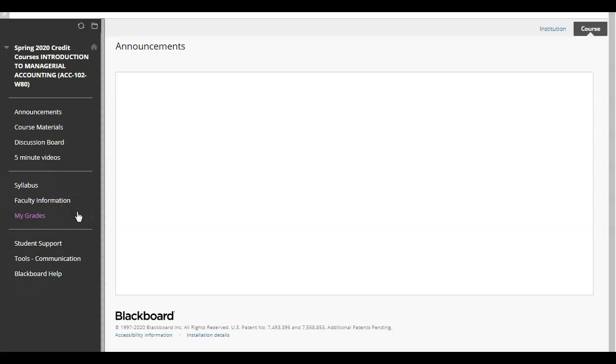So you'll notice that the menu is on the left-hand side and it's broken into 3 chunks. The top area is where you will spend most of your time. The middle section is where you can find course information, including the syllabus, my contact information, and your grades. In the bottom area is all of your tech support. So if you forget your password, or if you can't get something to work, you'll find all the support links on the bottom part of the menu. But this orientation is going to focus on this top area.